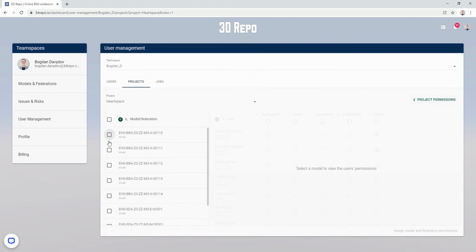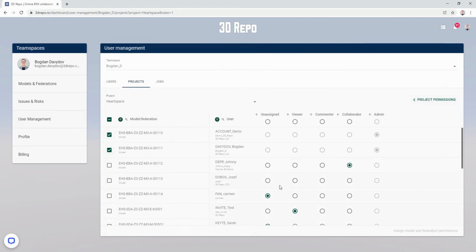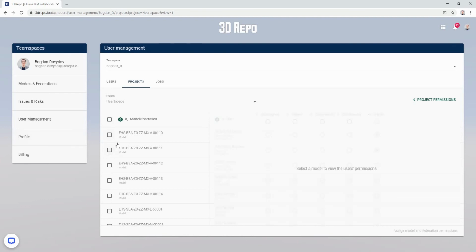You can go down to a specific model and give them a specific level of collaboration in terms of upload, download models, just view models, or not have any access to them at all. So this way you can share models with external companies, your colleagues, different departments within your company, or even clients, and just show them 3D models without any project information that you are working on.